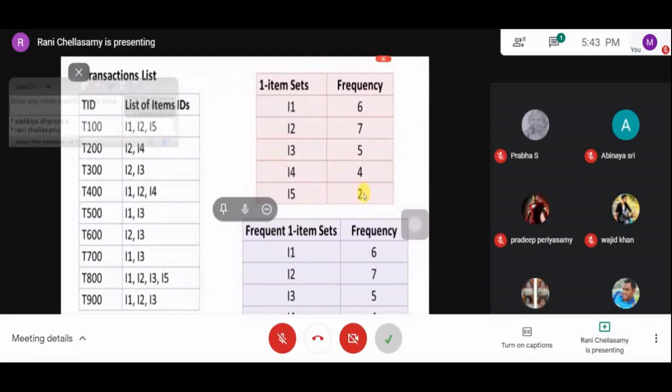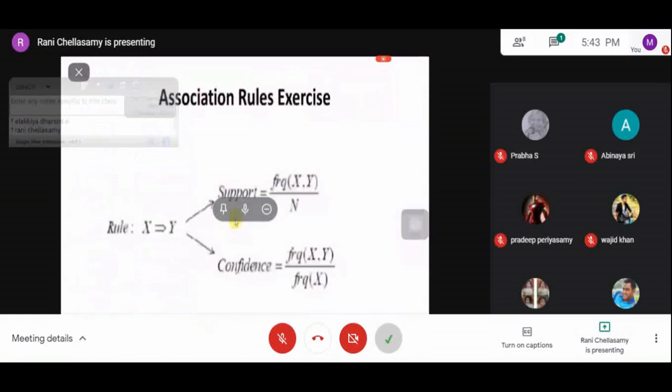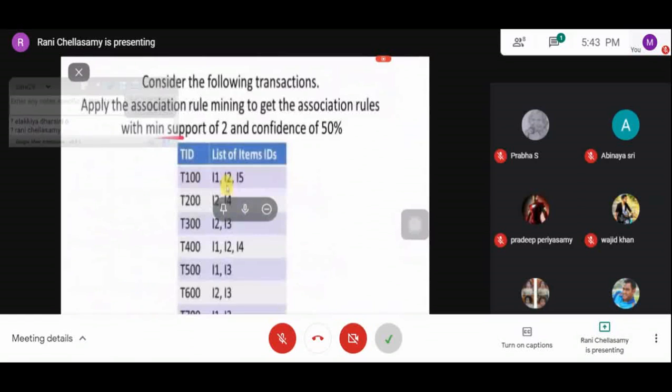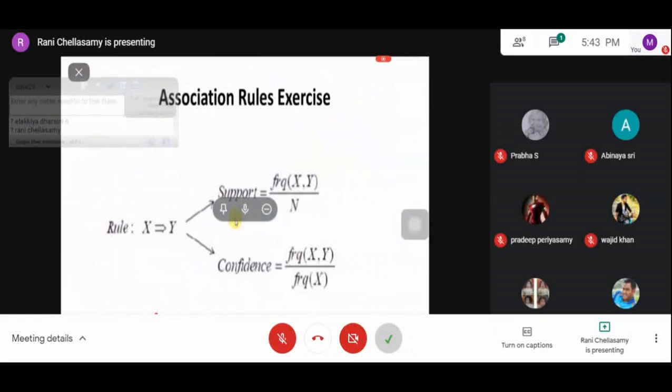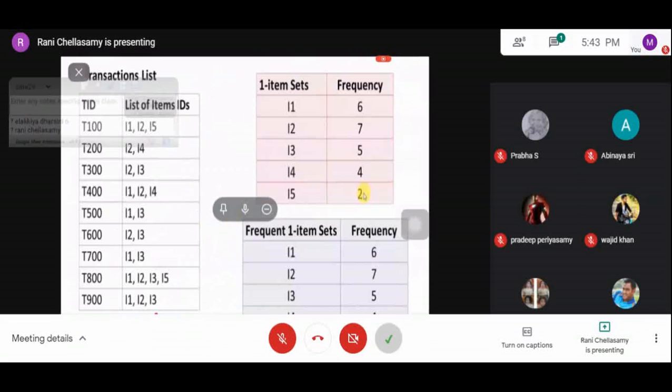Okay, so now with this table you need to go by checking with the minimum support value. So what is the minimum support value given in this problem? We'll move on to the previous problem, that is minimum support threshold value is 2. So below 2 you need to prune it, that is you need to remove it. So there are no such cases below 2.